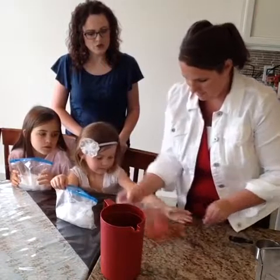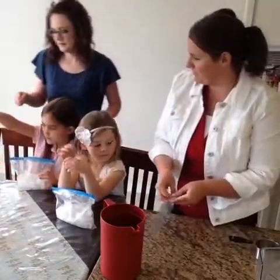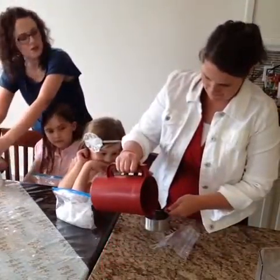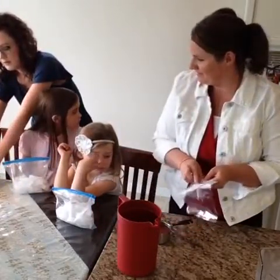How much juice are we adding in there? It's 1 cup. Pass it down. Okay, so just put that right in your bag with the ice. This is kind of like making homemade ice cream. I have a recipe that we would make homemade ice cream with, like, whipping cream. Yeah, it's really similar, but I would have never thought to do it this way.